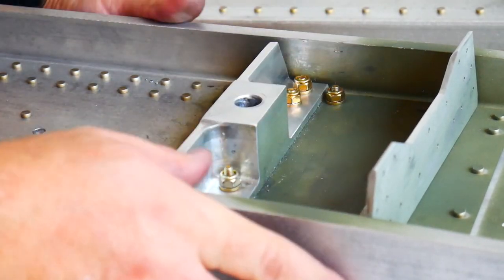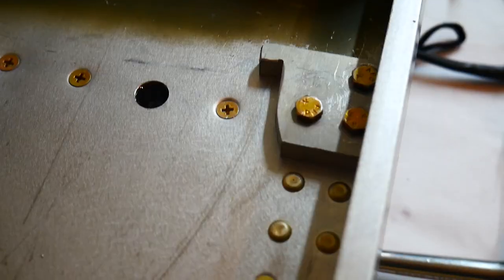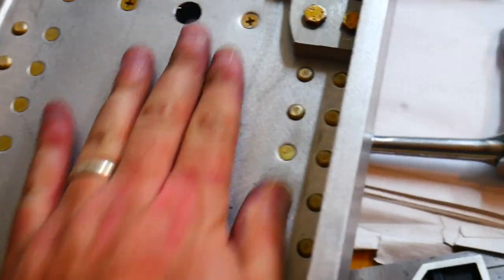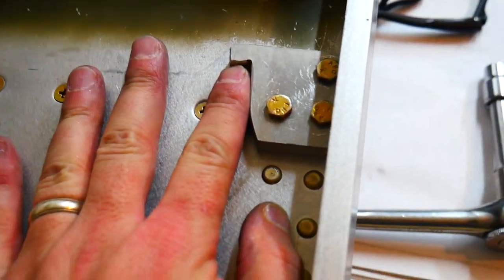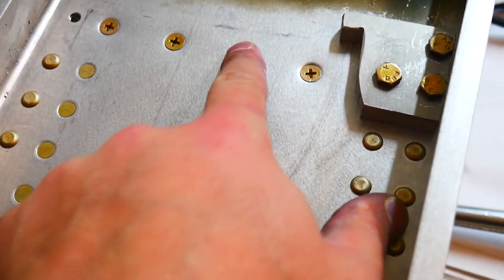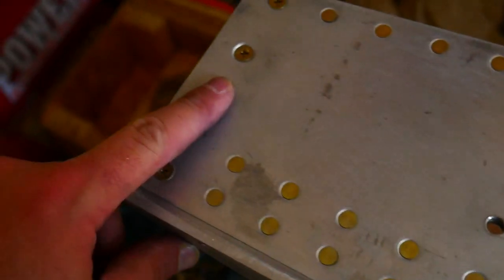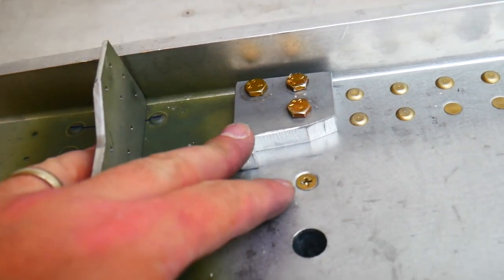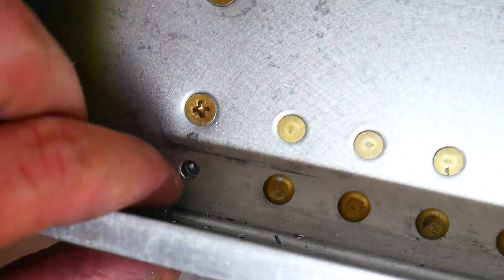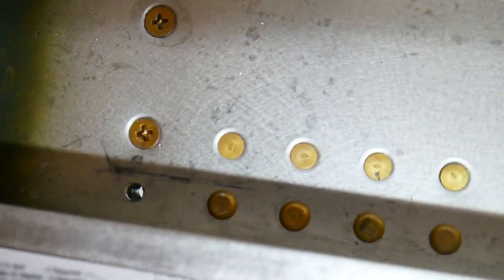All right, got those three bolts in place. That's what it should look like from this side. So the other wing spar slides into here and bumps up against this, and that'll keep it from going that direction at all. There's a pin here to hold it on that side and another pin over here that merges the two together as well. So now I have these rig plates in place on both of the spars. The last thing I need to do, down here in this bottom corner, is add one more bolt that I haven't added just yet.